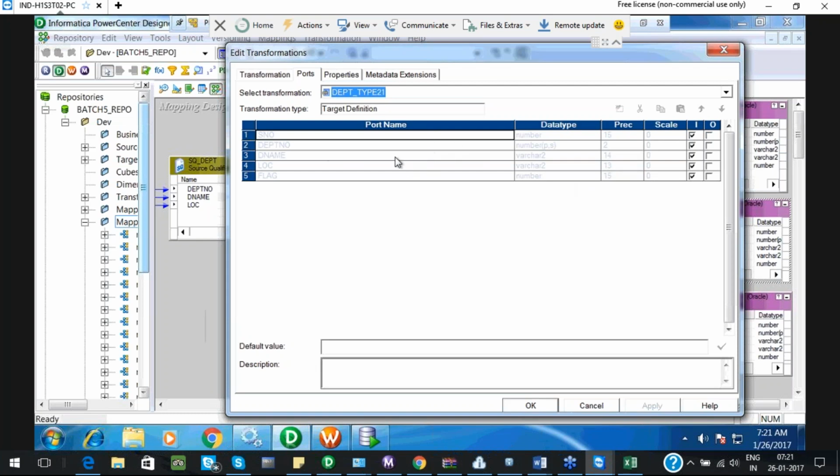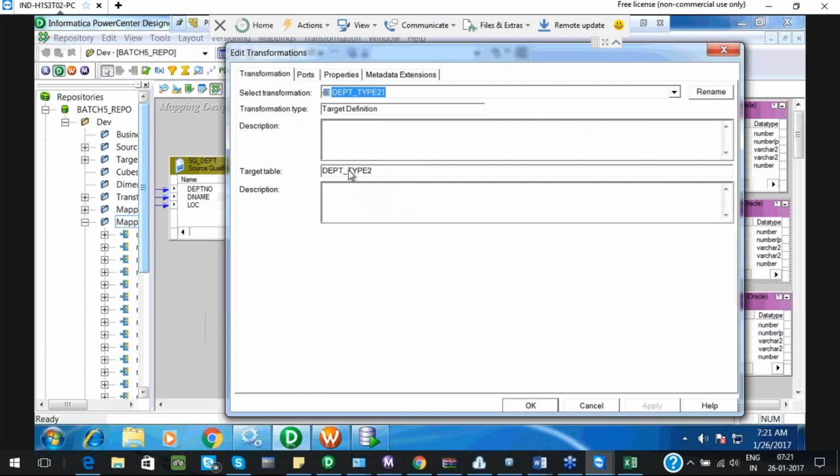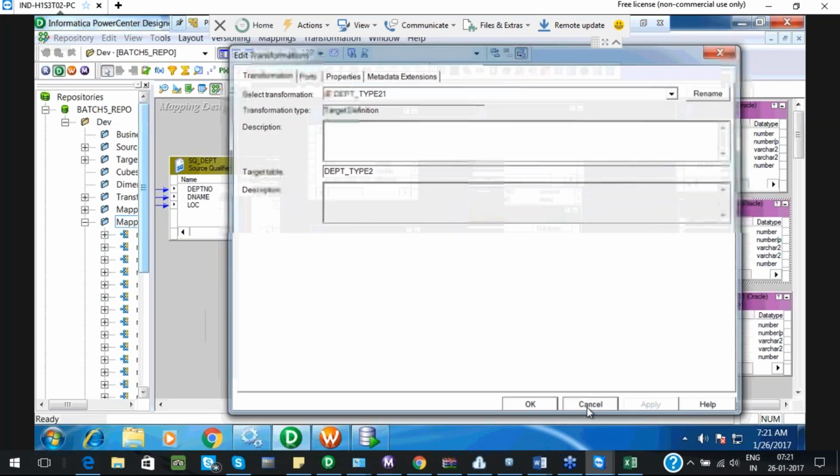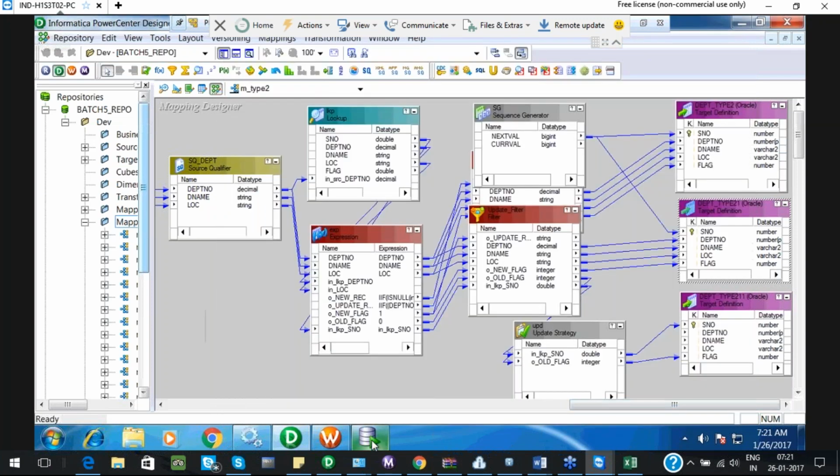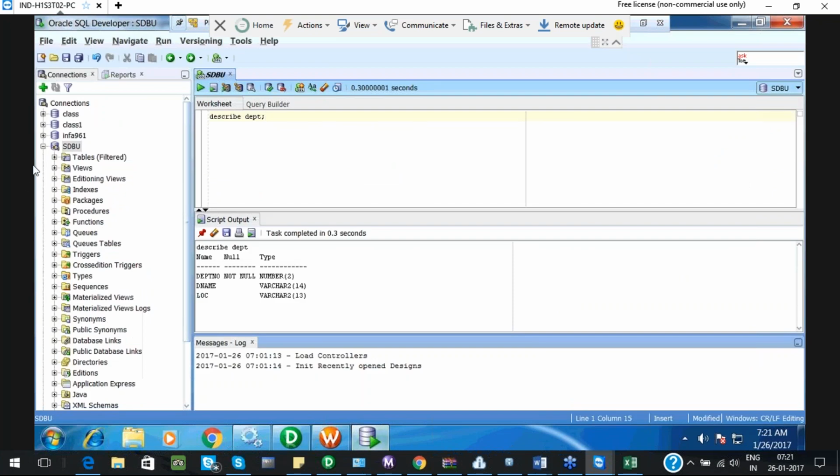So now when it comes to the target, the definition is rolled back to what it was supposed to be. As part of testing, you'll have to make sure the same is there or not. Now let's see what the target table is. The target table is DEPT_TYPE2. So let's go to SQL Developer and connect to the target and see the definition of the target.